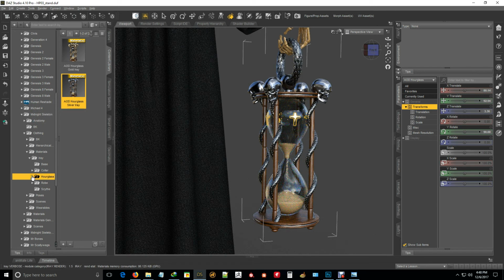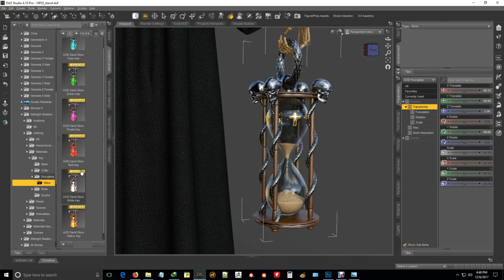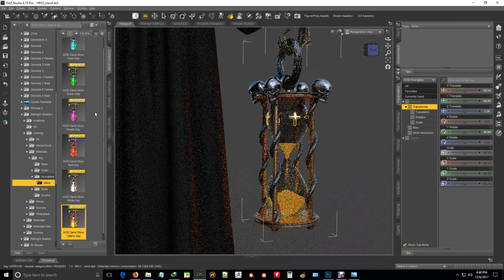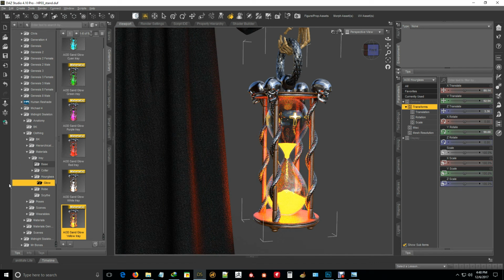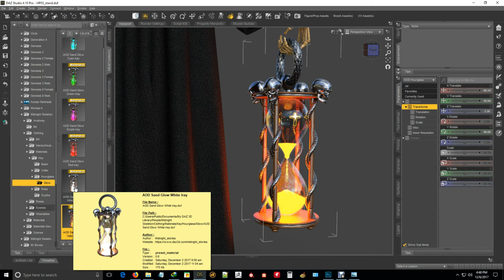Also, the hourglass comes with glow colours as well. Now you might have to fiddle around a bit with this. As you can see, it puts a light on his gown, so you may have to mess around with the tone mapping in this.